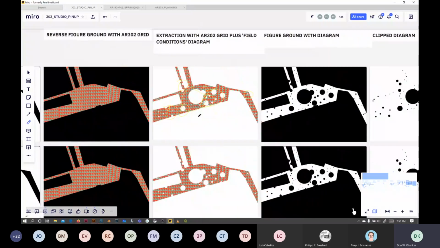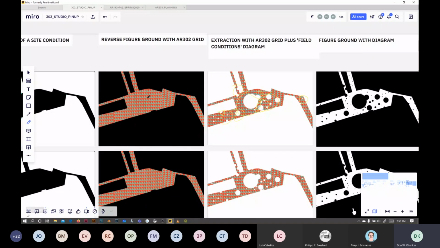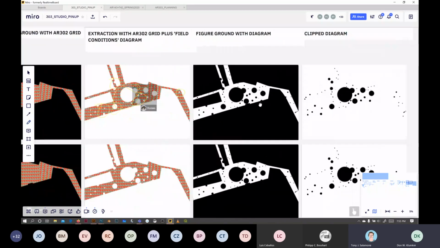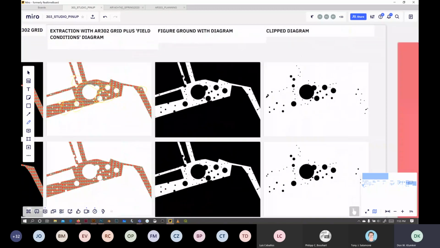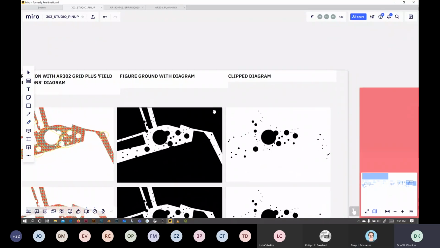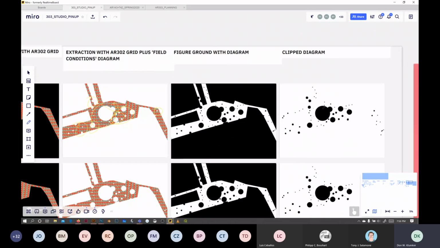This is just here as a placeholder to indicate that this is the field condition, the Stan Allen application of the field condition on top of your grid, which is also incredibly precise. The grid that you have for your footprint, for your geometry of your building, is absolutely locked in. So there is, in a sense, no expression here. This is almost purely math, it could be seen as. And then the different ways to visualize it, like the last two panels, we could have generated 12 different drawings out of this scenario.